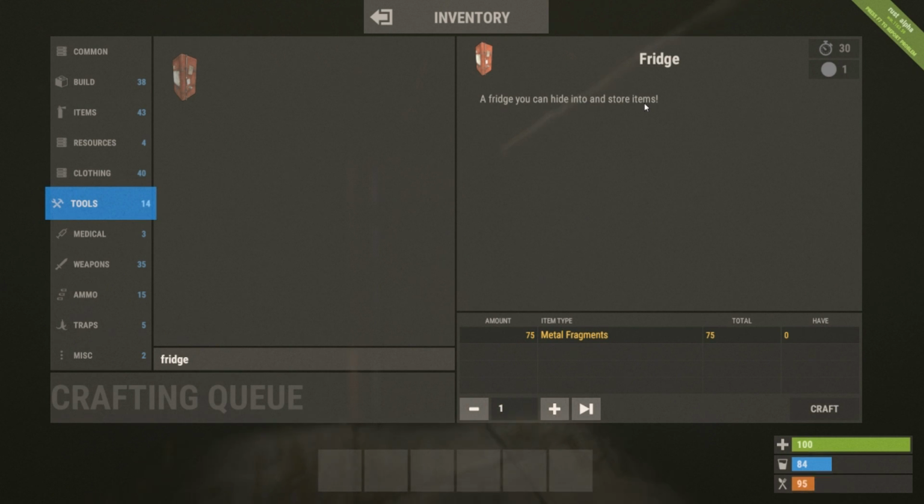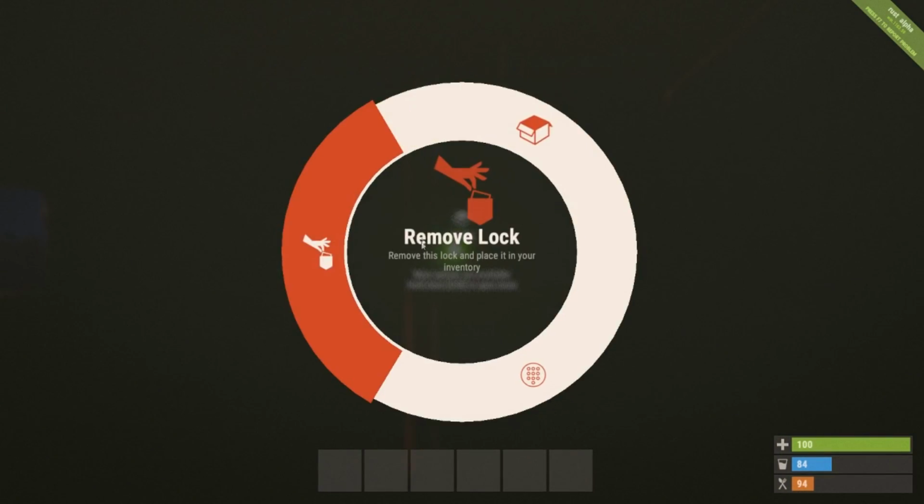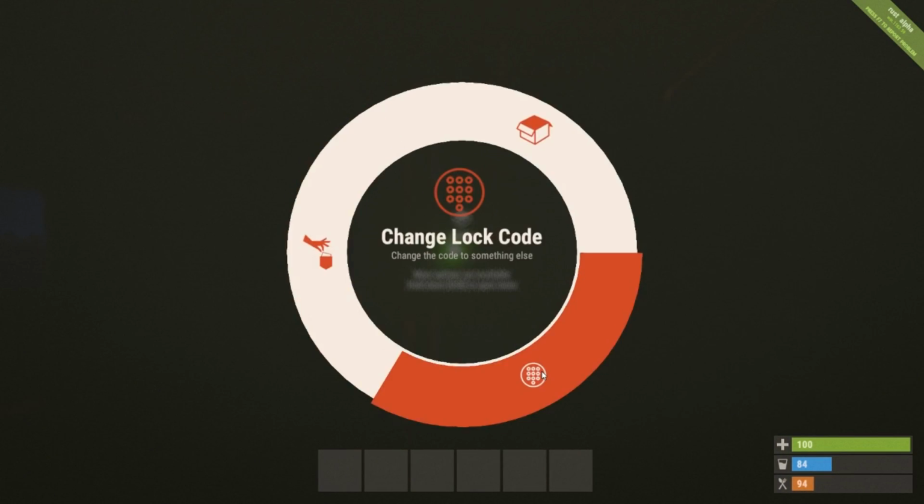So the functionality of the fridge isn't all here yet. By the looks of it, we will be able to hide ourselves within it. Hopefully, over the coming weeks, we will also see a new system integrated into the game revolving around food perishing. So you'll need to keep it within the fridge to keep your food fresh, otherwise it may turn into rotten food. It costs 75 metal fragments to make, and you can lock your refrigerator as well. All you have to do is pop a code lock on it.